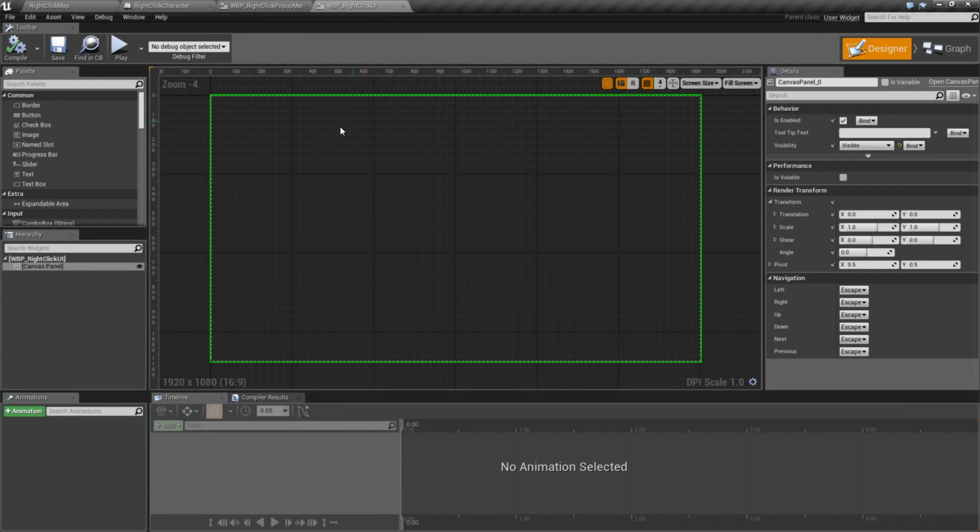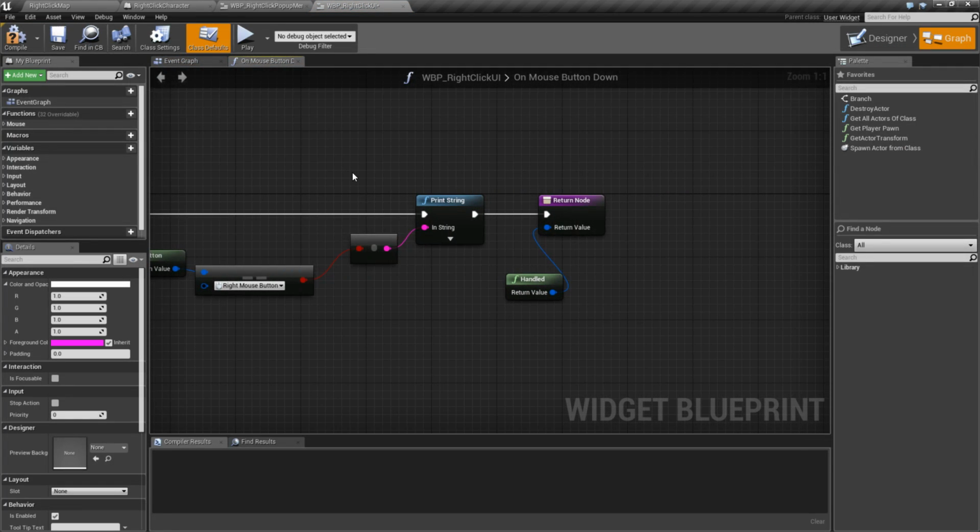Yeah, so in case you didn't know, by default, the canvas panel, or your default panel, is going to be set to self hit test invisible. That means it basically doesn't accept hit testing. So mouse key, it's not going to detect any input basically by default. We set it to visible, it'll go ahead and accept any input. So it will technically override, it'll accept everything. The game itself won't take anything. So now we know we have a right mouse button clicked here.